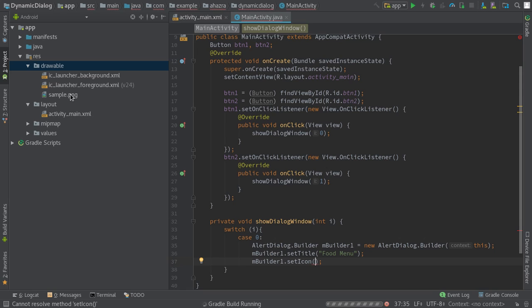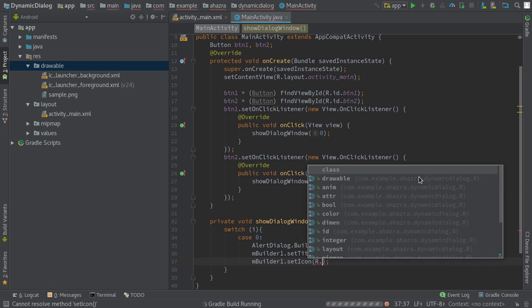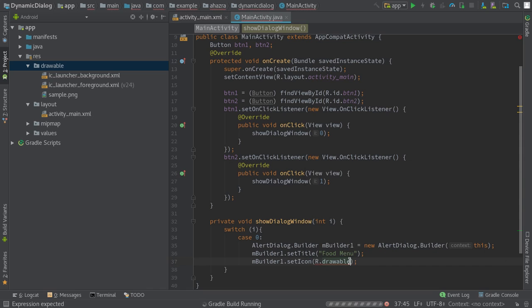This image is located under the resources, and the resources information is located by the R class file. So I need to implement R.drawable, meaning the drawable class located in the R class. So R.drawable.sample, my file name.